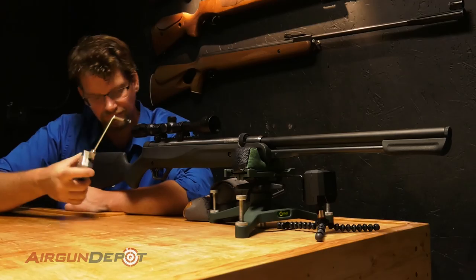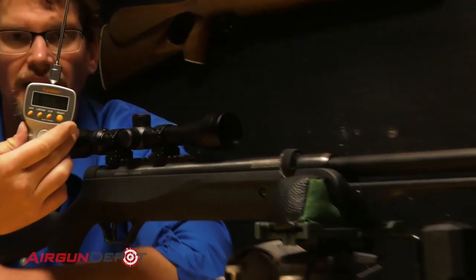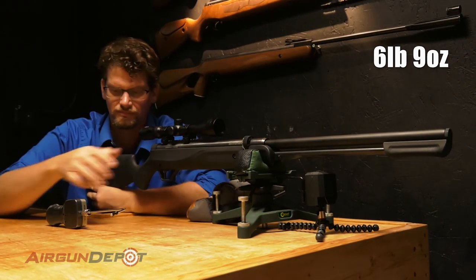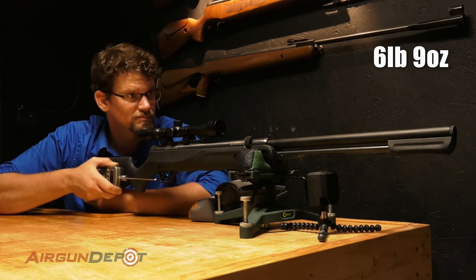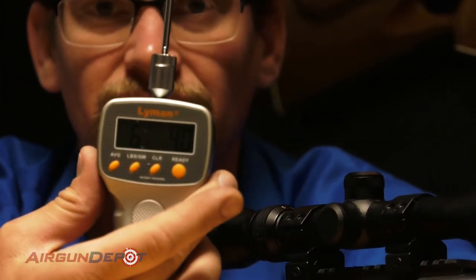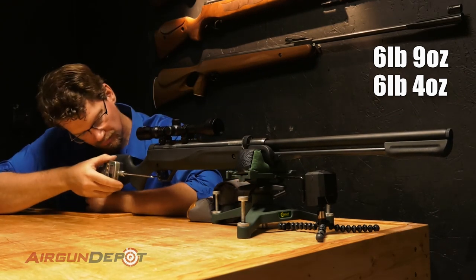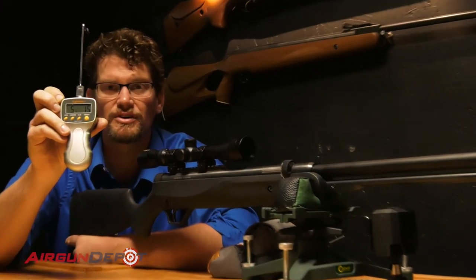Now, let's test the trigger. Six pounds, 9 ounces. Six pounds, 4 ounces. And 5 pounds, 1.5 ounces, for an average of 5 pounds, 15 ounces.